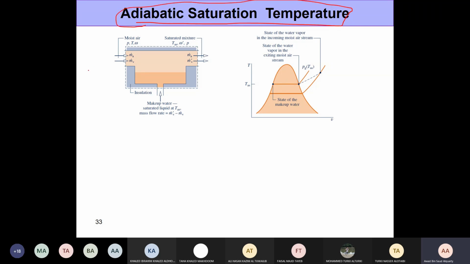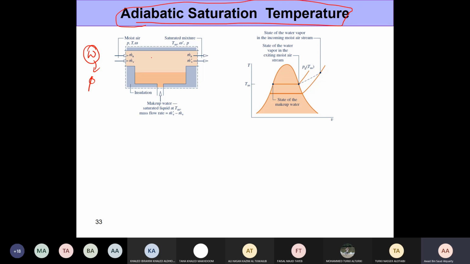Now, as we were discussing in the slide before, to get an idea about the moisture content of moist air, humidity ratio is an important factor. Apart from this, the other thing that is very commonly mentioned is the relative humidity. These are the two things that give us an idea about the amount of moisture in the air, whether it's more or less, and how it compares with the maximum the air can hold, and so on and so forth.